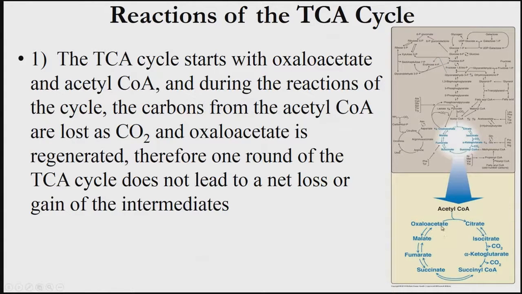So that oxaloacetate carbon skeleton keeps getting used over and over and over again. If you pull it out of there to make something, you just have to make more oxaloacetate to serve as a carbon skeleton. We talked about how you could do that yesterday. You can actually make it from pyruvate itself. So it is a cycle. You're going to see other cycles in biochemistry, and it's going to be the same thing. They're going to have a carbon skeleton. In this case, oxaloacetate is the carbon skeleton. You put the acetyl-CoA on there, you lose the carbons from the acetyl-CoA and eventually the CoA itself, and you regenerate oxaloacetate at the end.